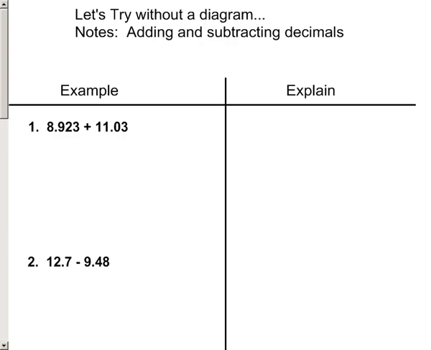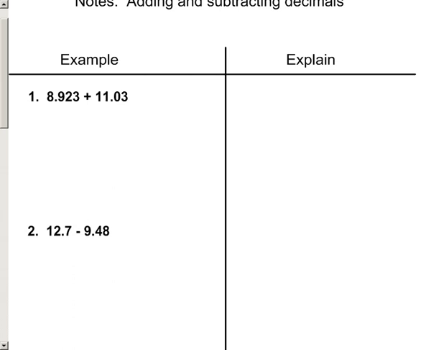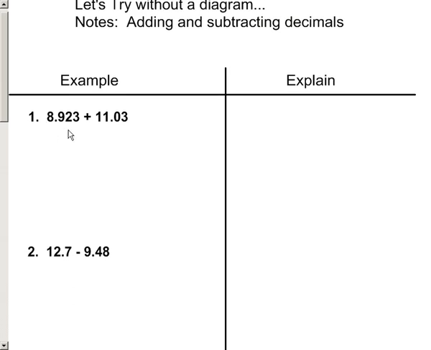All right, well, you're not going to draw a picture every time, but I did want you to understand what we're doing when we add and subtract decimals. So let's try it without a diagram. You're going to go ahead and do this T-chart on your notes. So here we go. What we noticed with our diagrams is it's really important that you add and subtract the correct place value. So you have to take away tenths from tenths, you have to add ones with ones, etc., just like we do when we're doing normal addition. So we want to get the place values lined up, just like if I'm adding whole numbers.